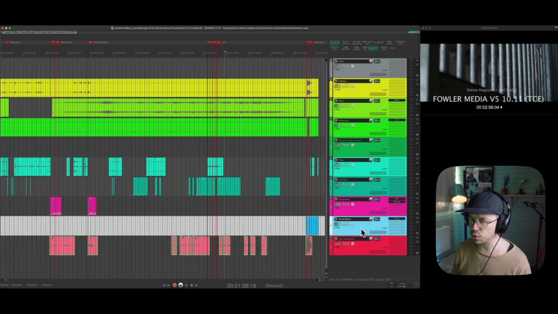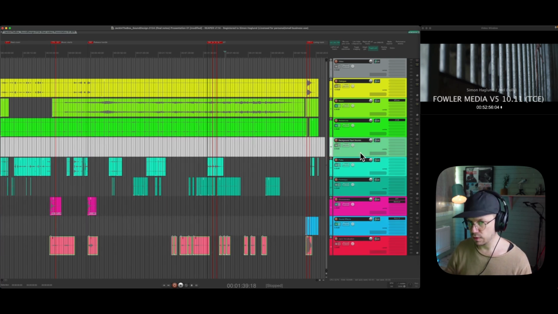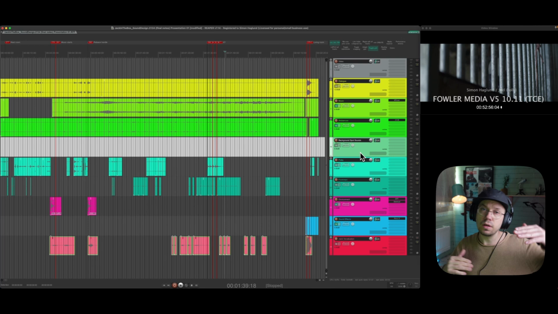The reason that we set it up like this is that we had a discussion before we started, and I just asked Joel, how would you like to have it delivered to you? What do you want to have collapsed, and what do you want to have separated? Because what he then does is that he takes all those stems and does the mixing with those stems, because he doesn't want 250 tracks to mix. He wants them collapsed in one way or another, but he also wants a little bit of flexibility to level them independently from each other.